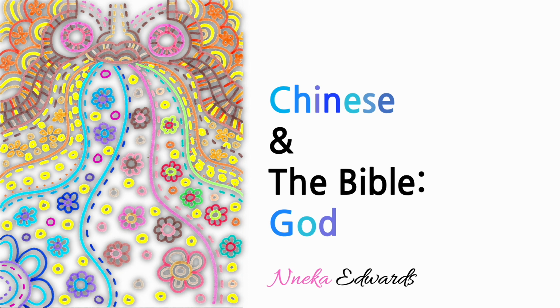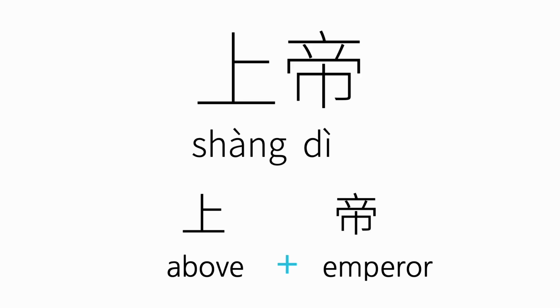There are a couple books on the topic, but I am going to be sharing some of the things that I have observed that are connected to this topic. What better topic to kick things off with than God? Here you can see the Chinese word for God, as in capital G God, as opposed to common G God. Let's see what it means or what it represents.